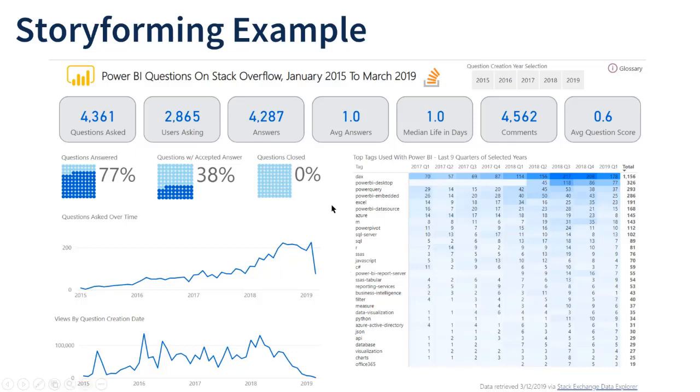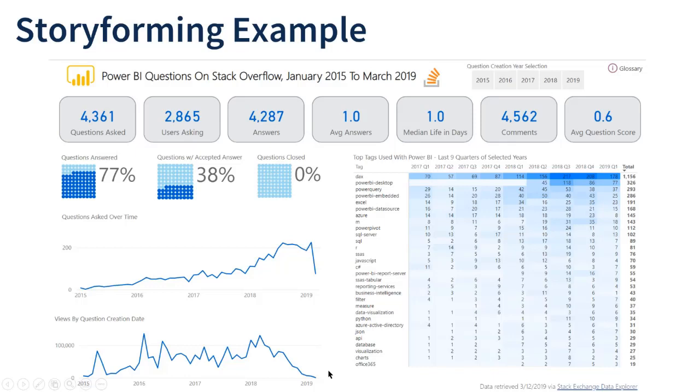Very few questions get closed, meaning someone asked a poor question, they didn't provide enough information, or it was really off topic. So that's also another good indicator. So I deliberately set some context with some summary stats to help you know whether you might want to use Stack Overflow, either to learn about Power BI or ask questions when you're stuck.